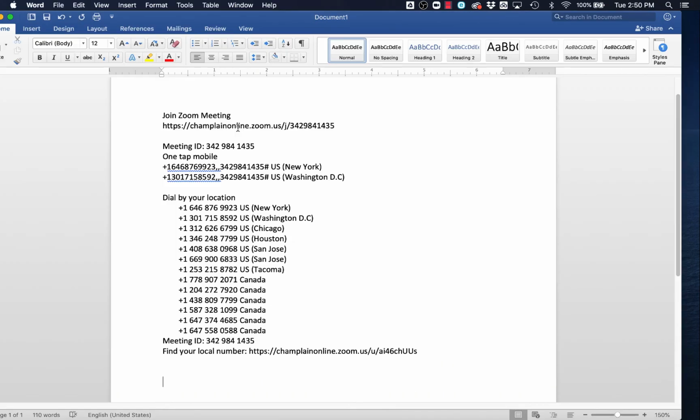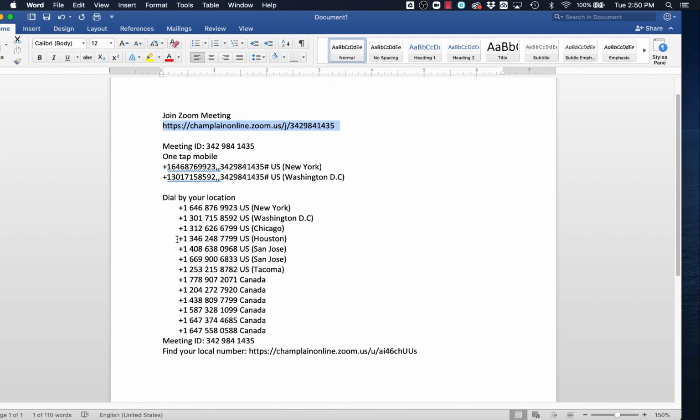I've taken the invite information from Zoom and pasted it into Microsoft Word here. So most people are simply using this link to connect, but you also have these mobile numbers to call into. And so you can call and connect the same as you can do in Google Meet. You can also do in Zoom, so that the phone routes your audio.